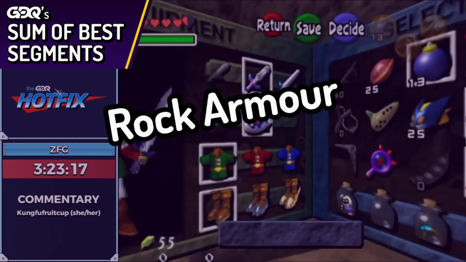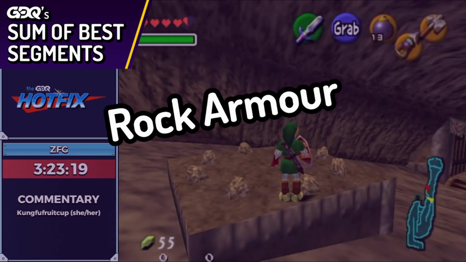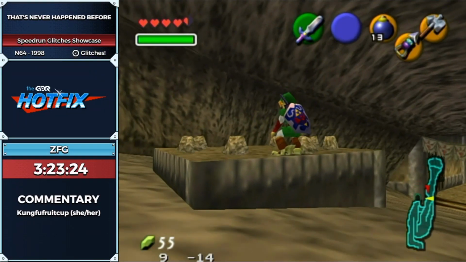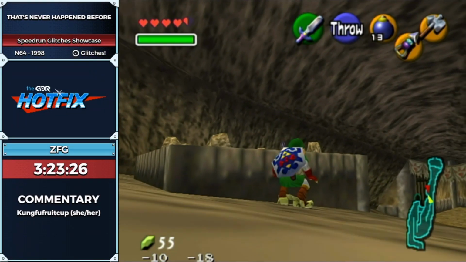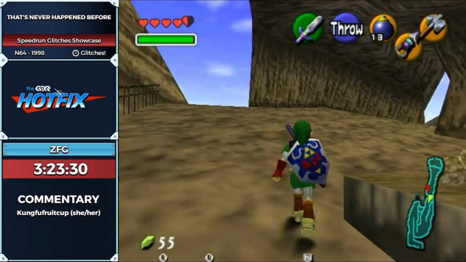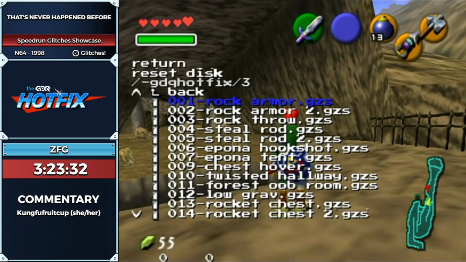So first thing I'm going to show off is called rock armor. I'm going to pick up this rock while the hover boots end. And now there's a rock in Link's body. Okay, that's super amusing. Okay, that's cool, I guess.